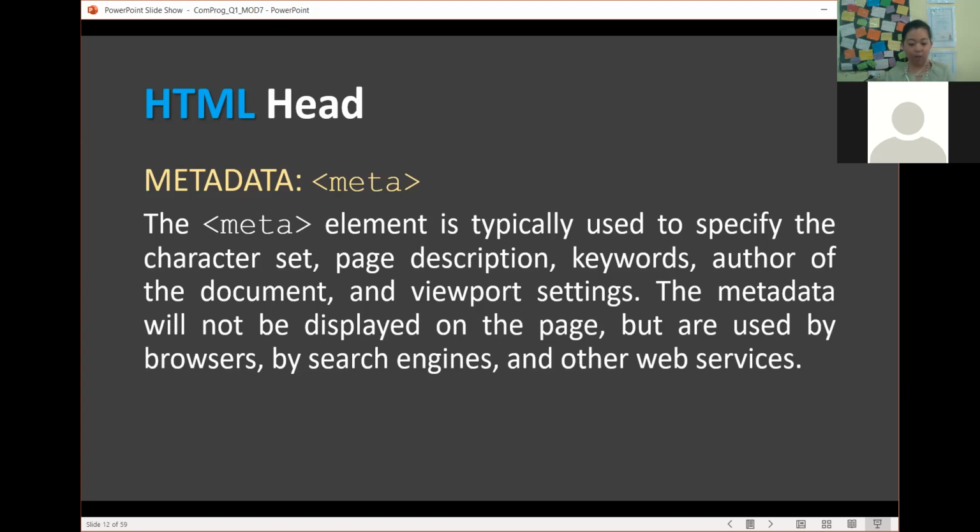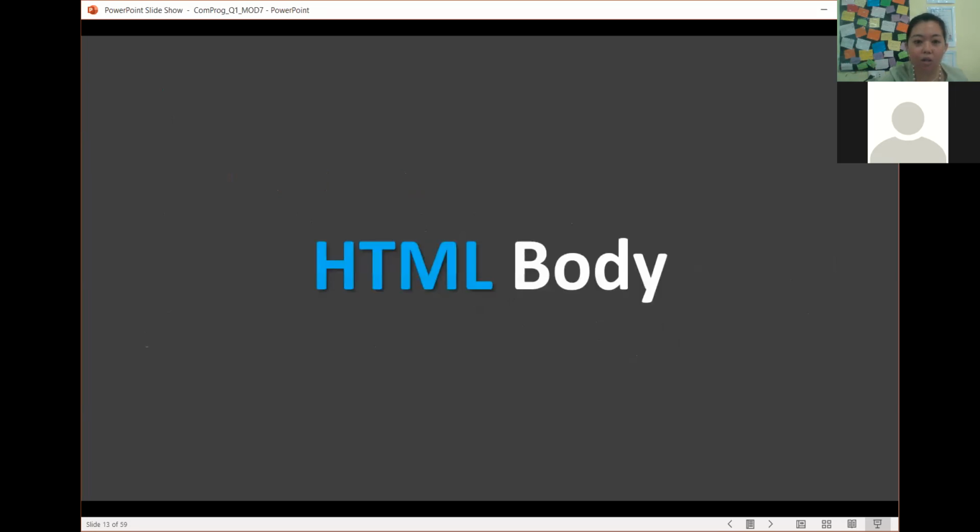And we can also set a refresh for our page. And lastly, we can set the viewport to make your web page look good on all devices. The viewport can also be used for page responsiveness.